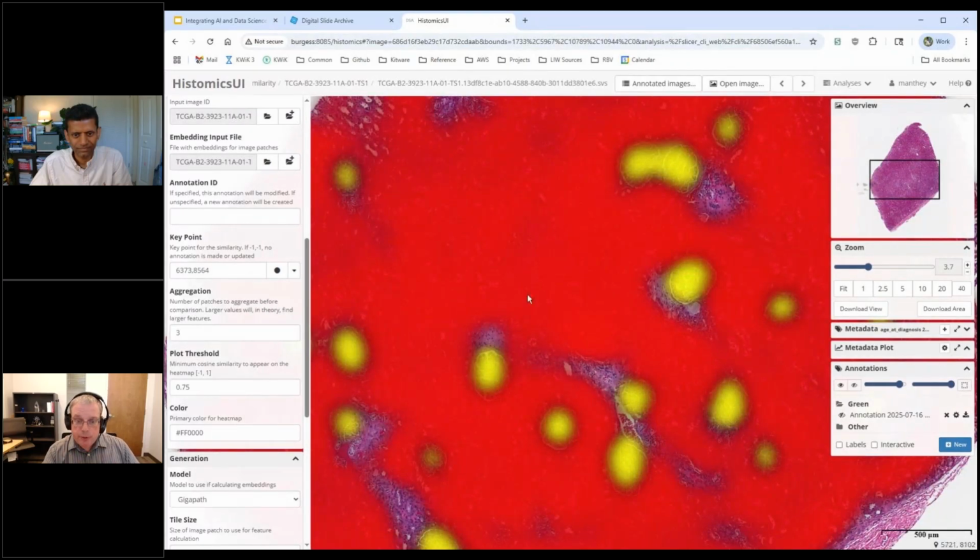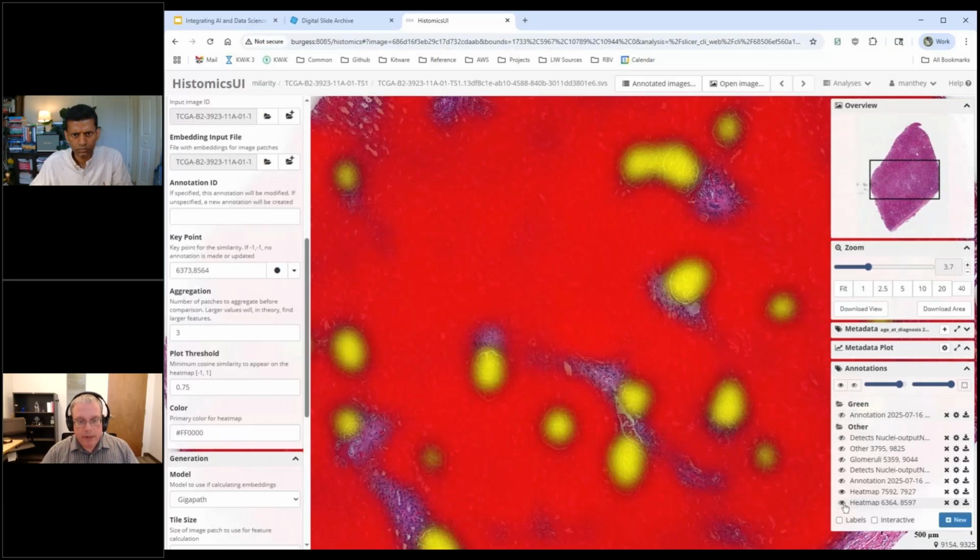And the thing is that the tubules are actually much smaller than my patch size, so there's a good chance that I can't get that distinction with this model. I need a model that's trained at smaller items, or I need to try to see if it could just be run on a higher resolution and see if that actually will help me with the distinction. And one of the things to go back to is I might want to say, how well does this compare to a different foundational model?